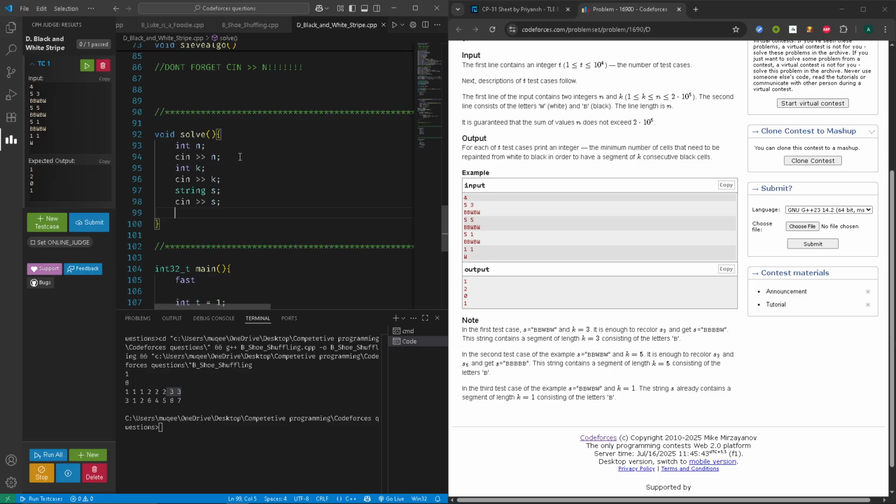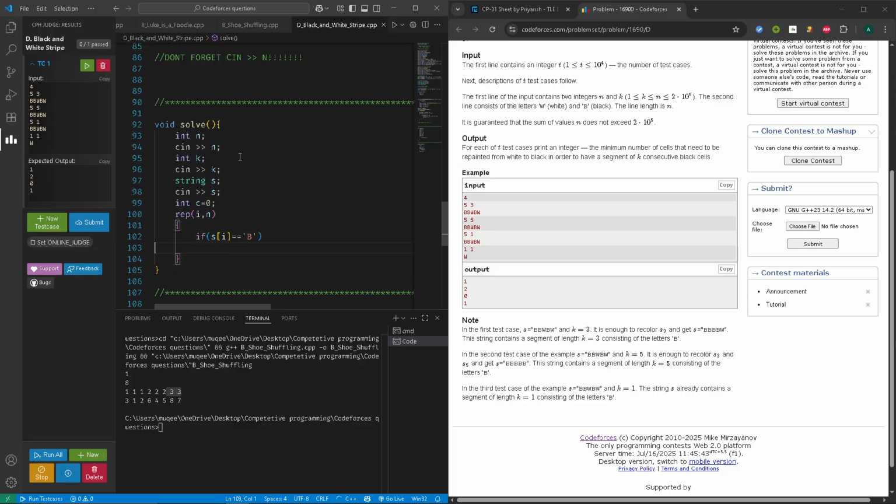Now, what I'm doing is I'll just iterate through the string. This is the count maintain. I'll maintain the count. If it is black, then I'll do C++.